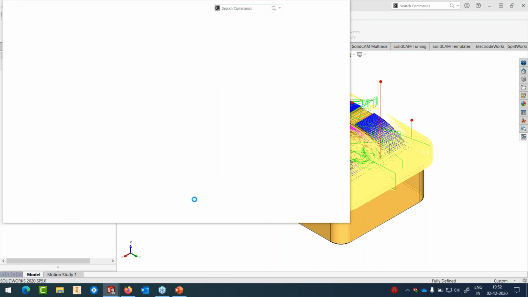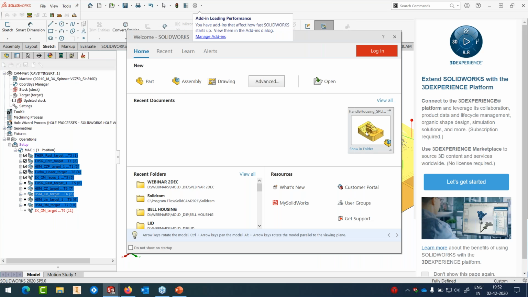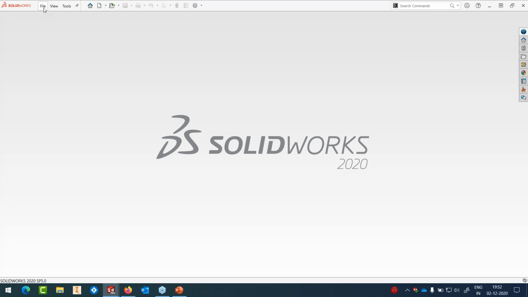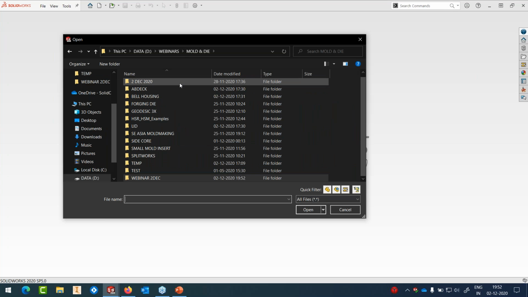Now, because it's using a full CPU, SolidWorks is not finding much resource. Okay, I'm going to close this. Let's open a pretty complex example that was done using SplitWorks.